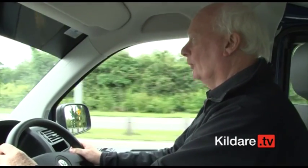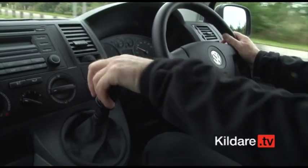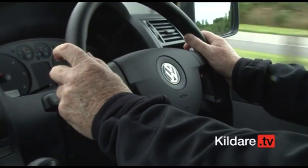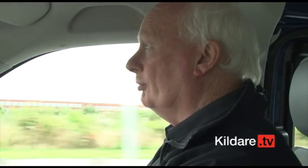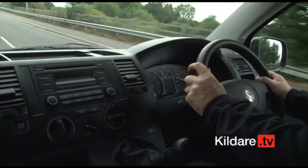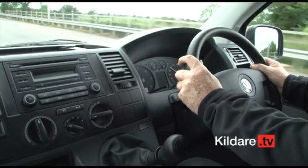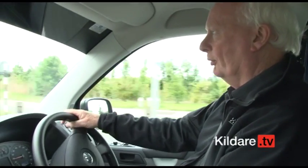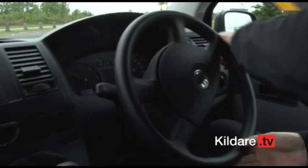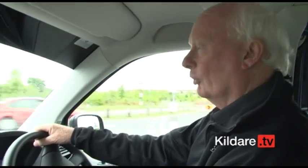When Volkswagen did their recent refresh, they did more than just the cosmetic details on the front end and in the driver's area. They actually changed the engines. And that was a good move because the old engine was a 2.5 litre diesel that was tough and reliable and a good puller, but it was noisy, and on a long run it would be very tiring for the operator. So now they have a whole range of new 2-litre engines, all diesels, and the power outputs available are from 84 horsepower to 180 horsepower. And it's a much smoother engine, it's a much nicer unit altogether, and certainly on a long run you won't feel as tired as you used to.